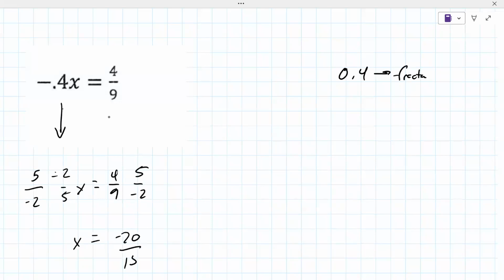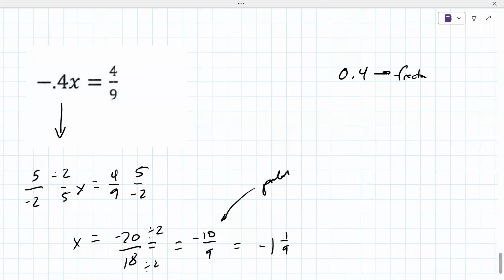What I meant is you can leave it as an improper fraction. You just want to reduce the fraction. So it becomes negative 10 over 9, or like you said, negative 1 and 1/9. Oh, okay. This is preferred though. I just grabbed some of these from a pre-algebra final exam, so they're emphasizing both formats.